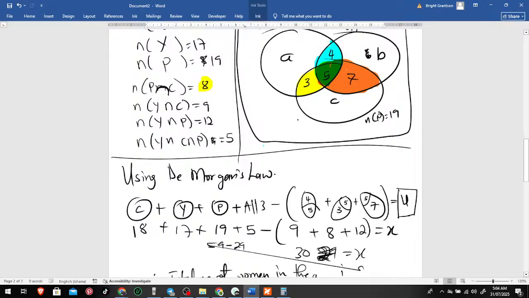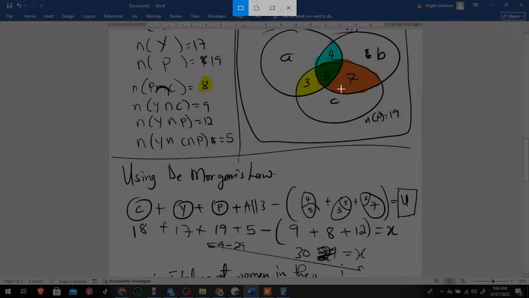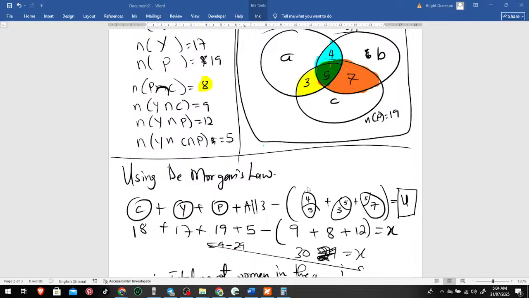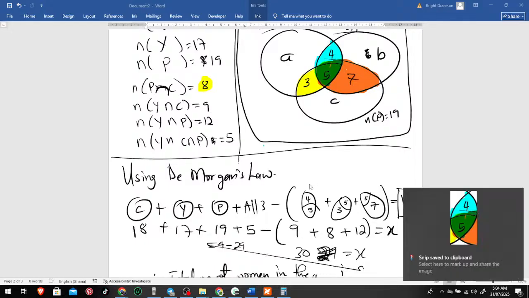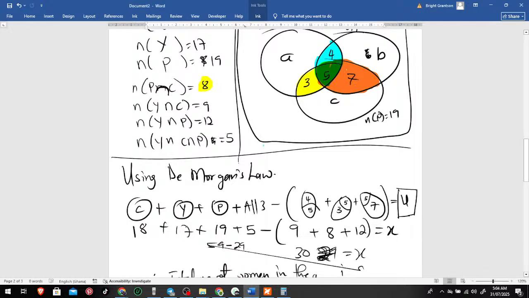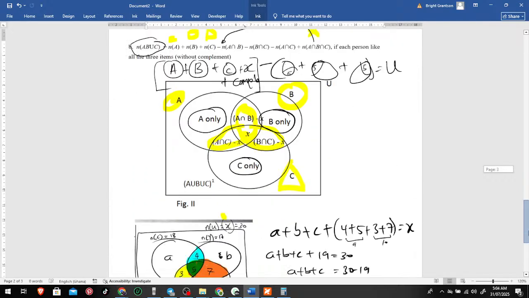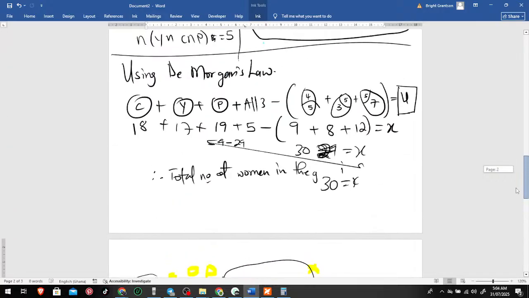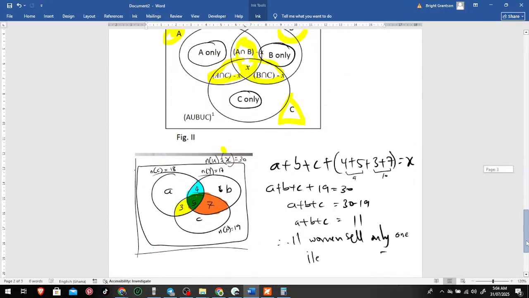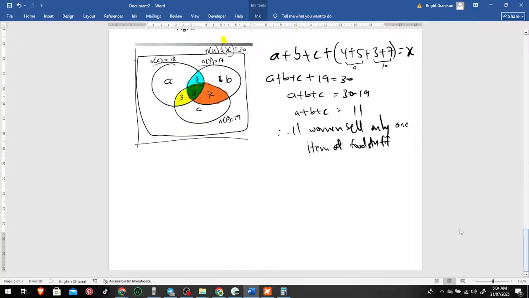Are you okay? Yes, please. So after you add the 3 circles, you take this part, you bring it here. You keep on adding, so equals the inverse set. So in some questions, this one will be the unknown. The y can be the unknown, or the p can be the unknown, or something. Do you understand? Yes. When you go to my YouTube channel, I have solved some Venn diagram problems there. When you go through them, you really understand the different types of techniques we use for the Venn diagram.